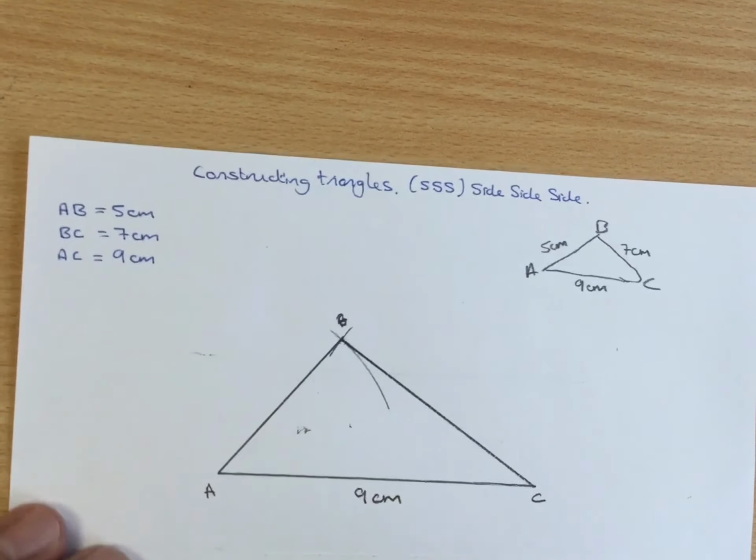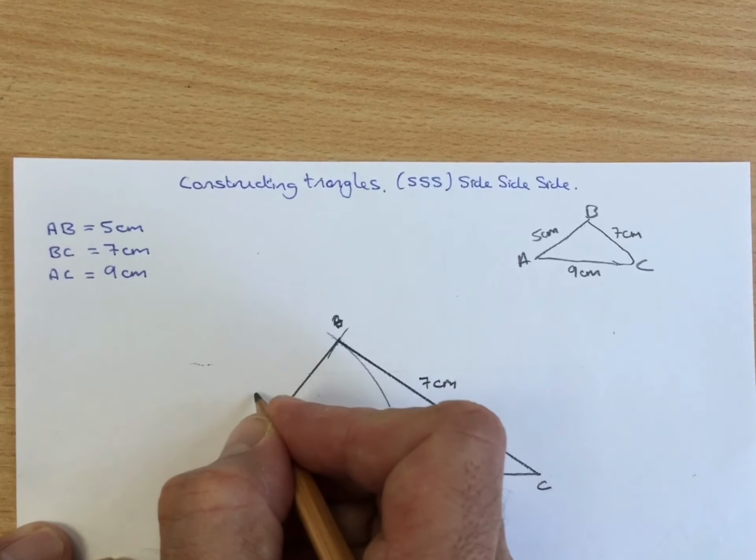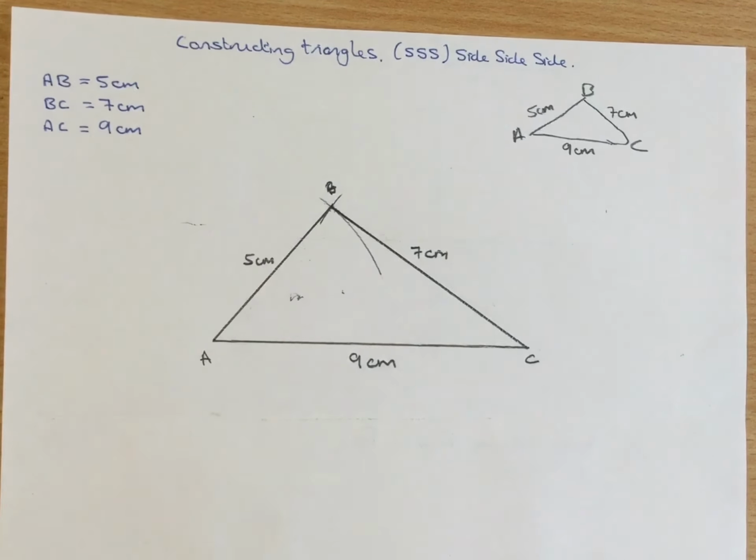Leave those construction lines there and label the sides with the lengths you've been given. And there you go.